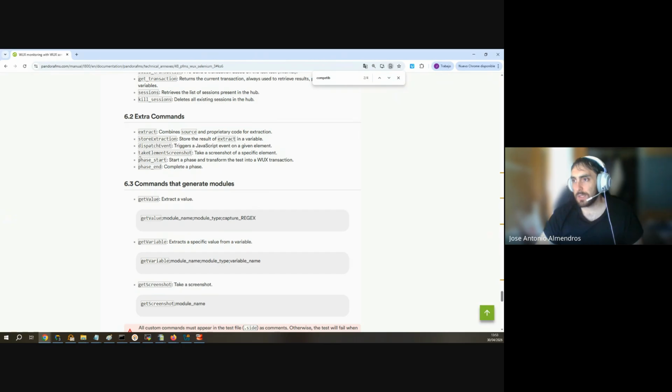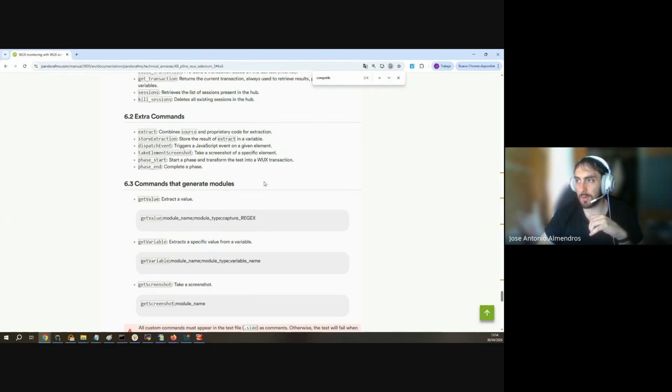Of these extra commands, the most important are phase start and phase end to create phases. When we create a phase in our transaction, it will create modules separate for time and status for each phase.